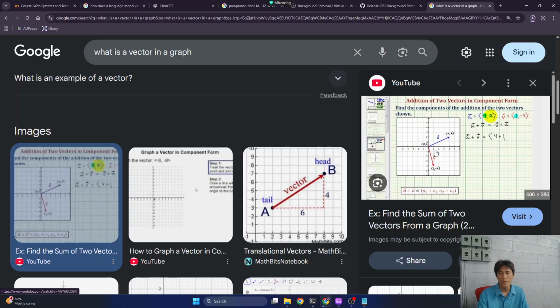Very easy. This is a two-dimensional graph. There is X and Y. So a vector starts from 0, 0 until negative 1, negative 4. This, the red vector, starts from somewhere to somewhere.